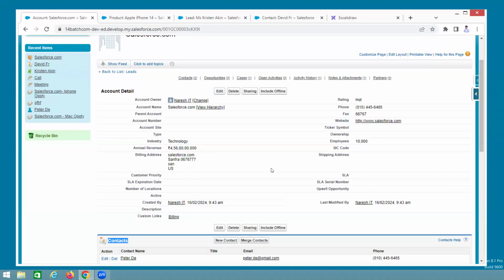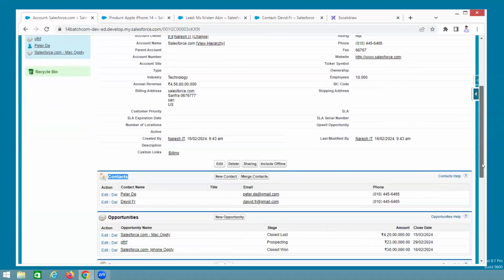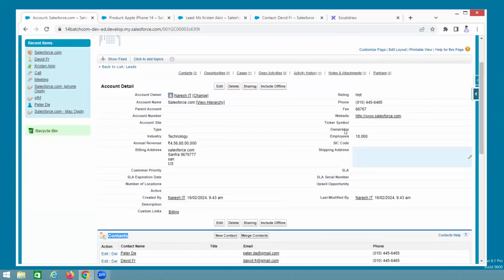Terminology is very simple. Detail page, whatever buttons are there, those are detail page buttons. Related list, whatever buttons are there, these are called list buttons or related list buttons. And in the detail page, see, this one link is there. This is called a detail page link.